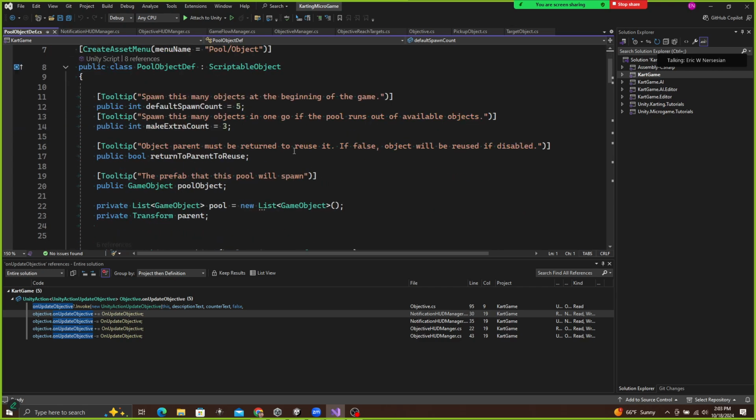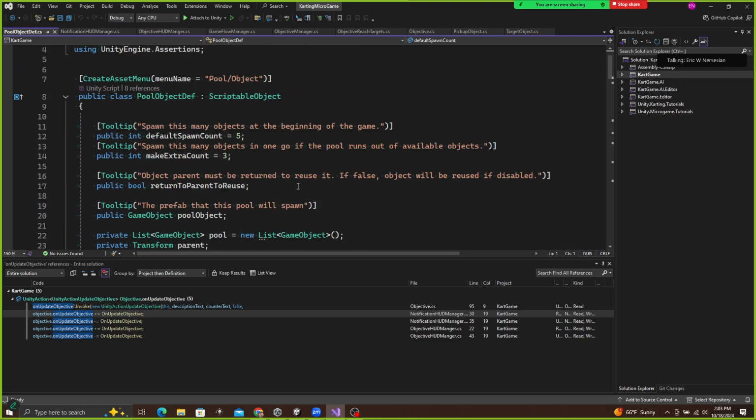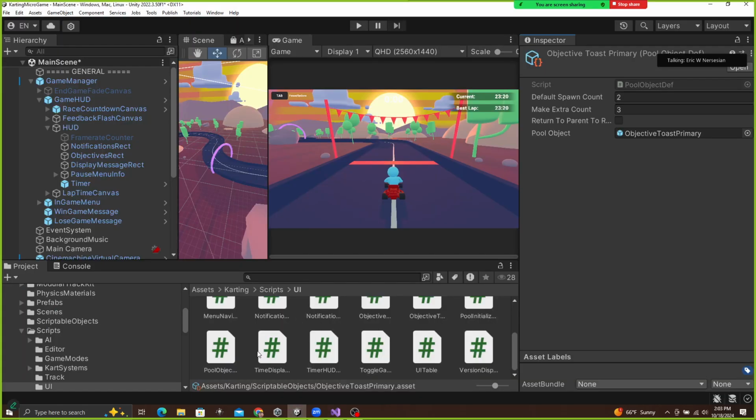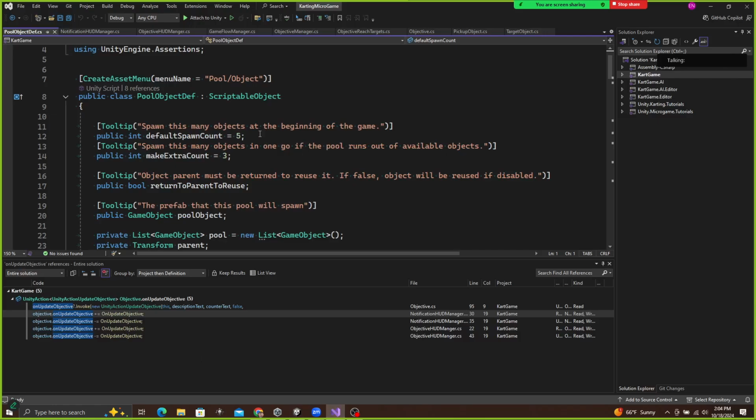I don't know how far into this I'm going to go. I'm going to hold off since we only have like 20 minutes left. I'll cover maybe pooling on Tuesday or something. It's an important concept, and how they're doing it is another, different type of important concept. So it's a clustering of ideas: what is a scriptable object and what is an object pool. So I'm going to hold off on that for right now.